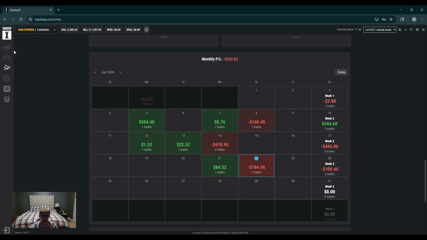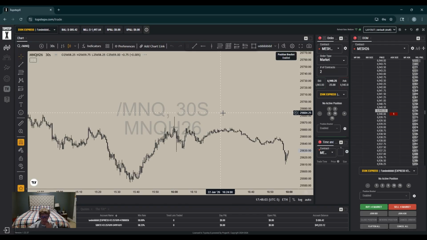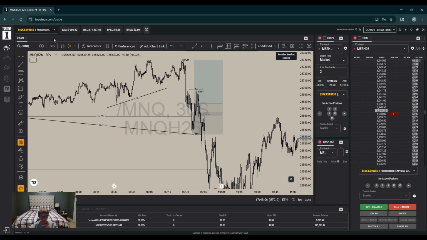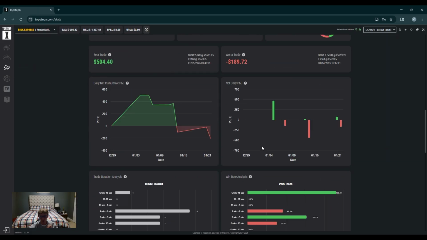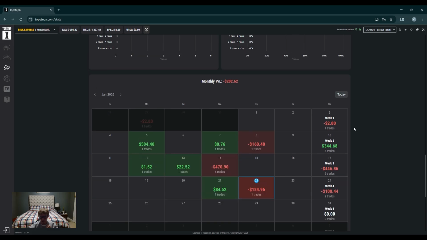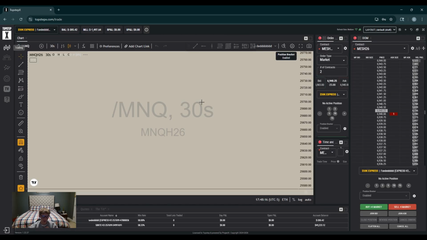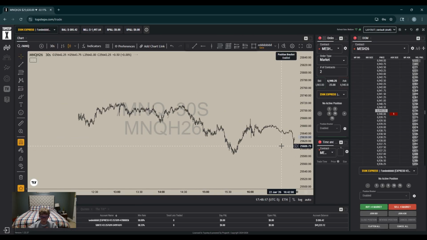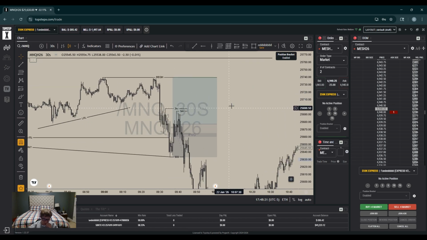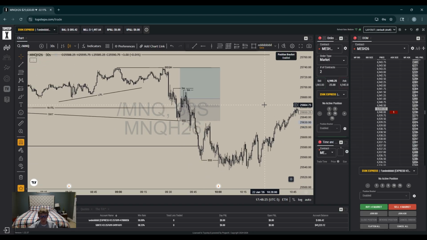And Friday is tomorrow. Hopefully we can get a good, nice trade, so then we can end up green on the week. And then pretty much green on the month, because we've got one more week left of January. And I'm very confident that I could end up green. But now we're not close to a payout. I thought I was close, and we're really not as close as I thought anymore. Just another setback, but it's all right.